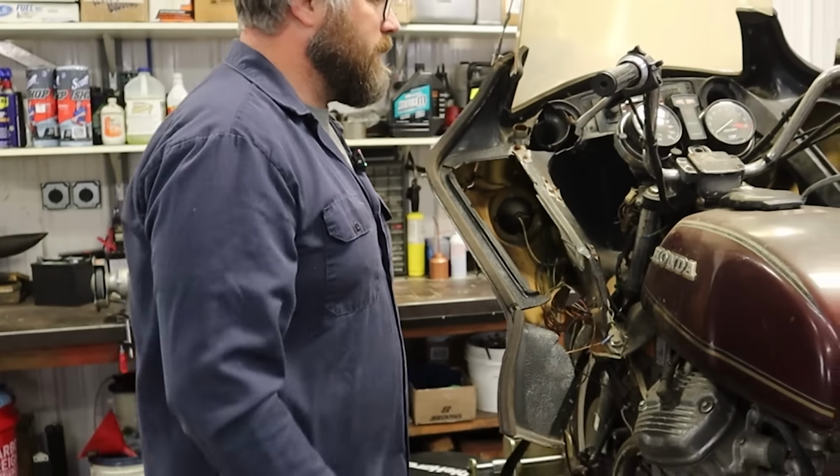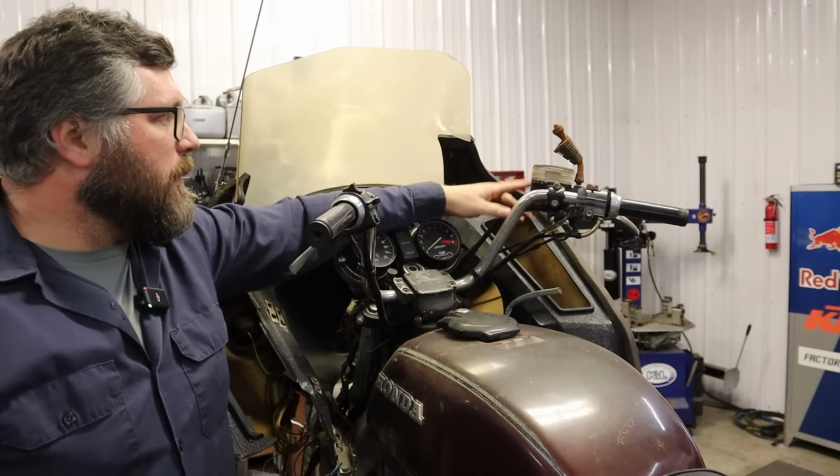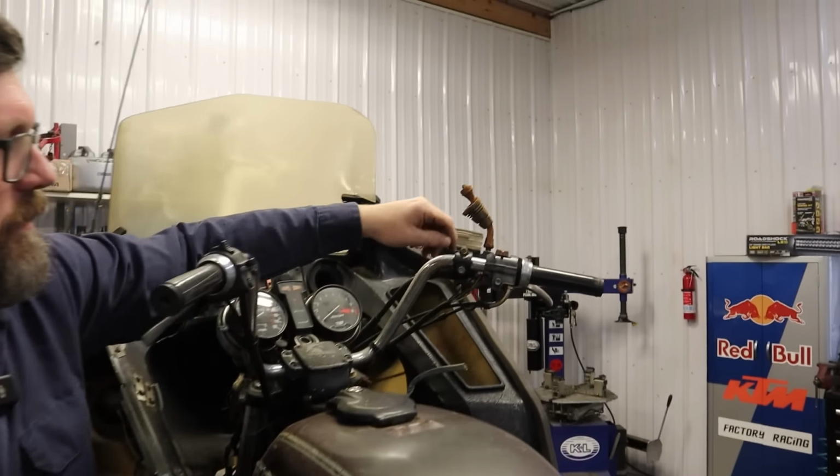Likes his woofing. Our bars look straight. We have 28,600 miles. Our gauges look good. We're missing a key. That's neat. Choke cable seems a little stuck. Front master cylinder. That mirror's broke. Our throttle's stuck. That's neat.